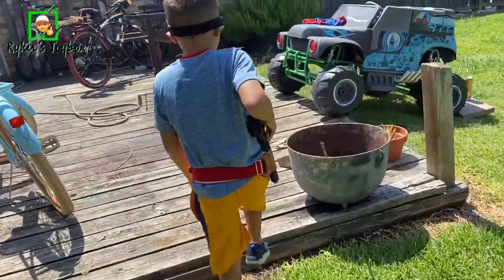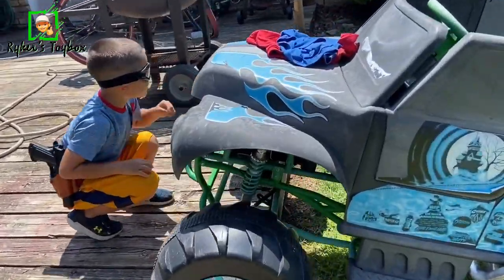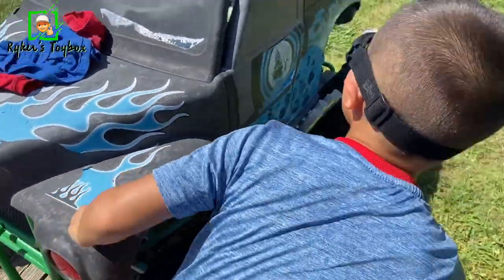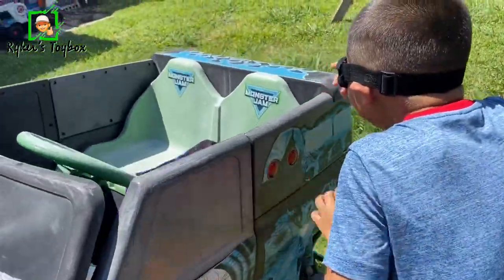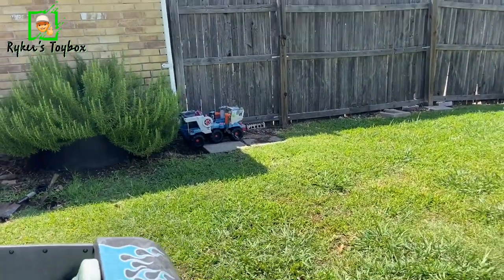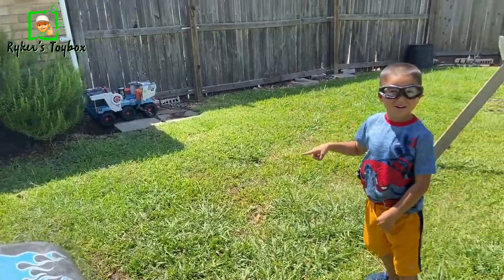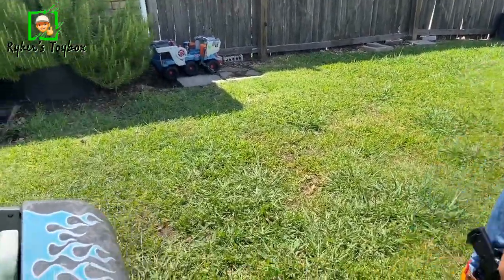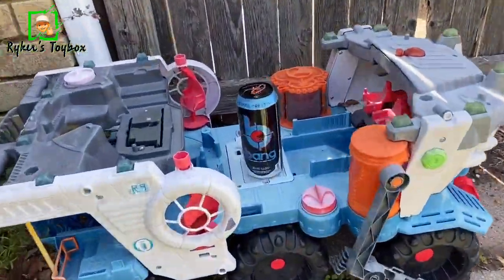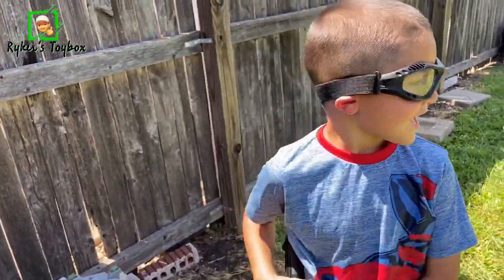Show everybody what's the next shot we're doing. We're going over here. Remember, we stay low. Stick right here. We want to be behind the grave digger, anywhere behind the grave digger. And where are we shooting? What's our target? Our target is that can over there. It's hard to see, but we want to shoot that can right over there. It has a target on it. Actually, guys, we're going to show you that it has a target on the can. Look at that. The other one has a target on it, too. We don't have to shoot the target.